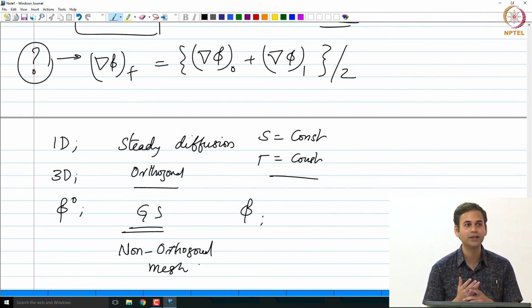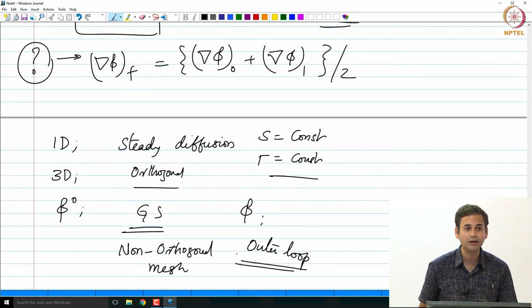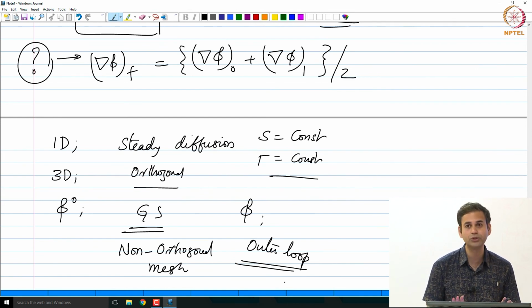Two loops. I have to introduce an outer loop, because the secondary gradients that I have used in the calculations are calculated with a previous value of phi. So, as a result, I would need an outer loop. This introduces an outer loop just because my mesh is non-orthogonal. If it were orthogonal, under what conditions would you get an outer loop? If you have nonlinearity either in the source terms, gamma, or any other nonlinear terms. So, that means if your mesh is non-orthogonal, even if you have a linear problem, you still have to go with an outer loop.